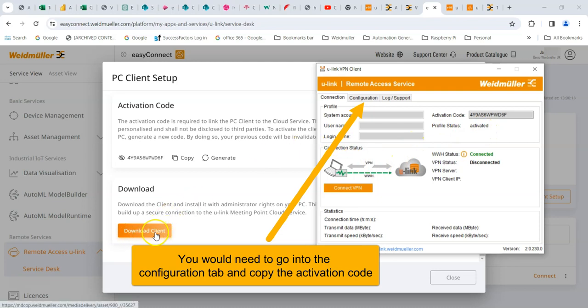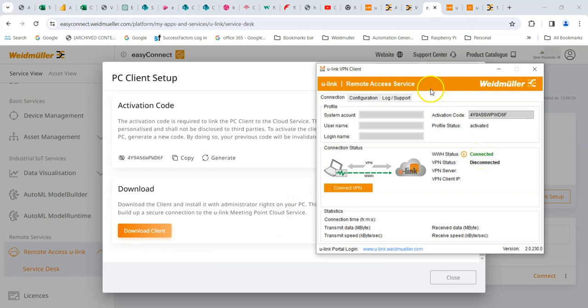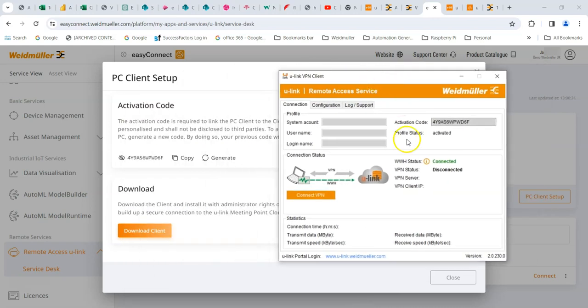If you needed to download it as a new user, you download the client here, and once you've downloaded it, that's what will open. It does say the worldwide heartbeat is connected from the PC as it was connected from the controller, so I should now be able to try and connect. As I'm in Europe, it's connecting to the Western Europe server. There's a different server for China, so that appears to have connected.